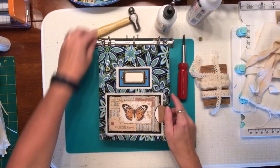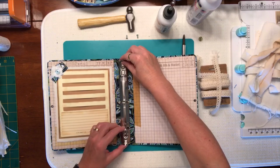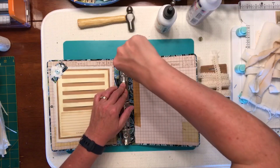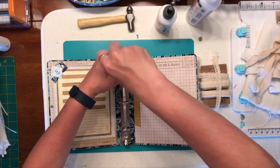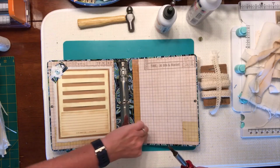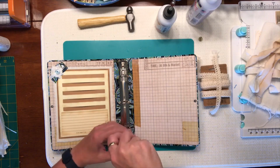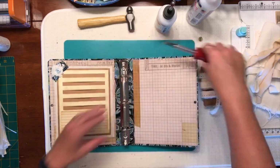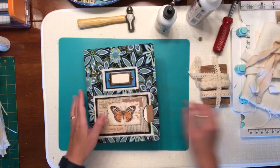So we have our eyelets in, and I'm going to go ahead and put my binder clippings back in, because I don't need to get at that specific hole for the dangly bit yet. So we're going to go ahead and put that in really quickly. I just like to put everything back so I don't lose the screws. And we'll just tighten them a bit. There we go. So that is now back together. And we have our little eyelets punched in the front and the back.